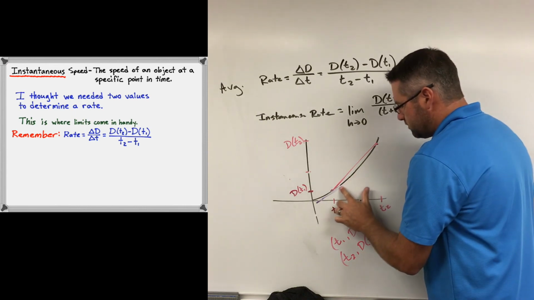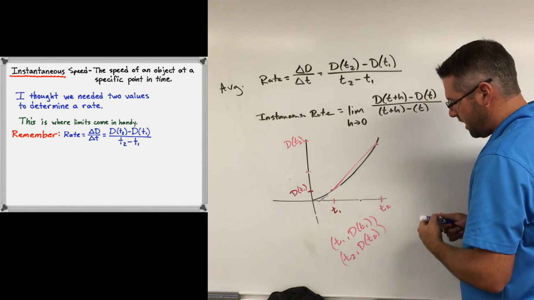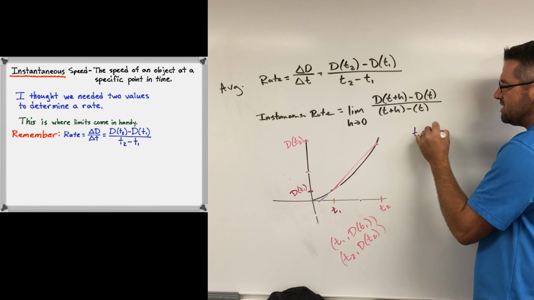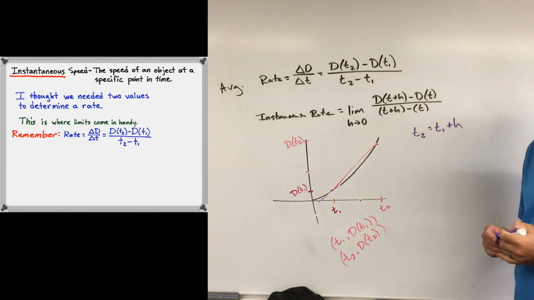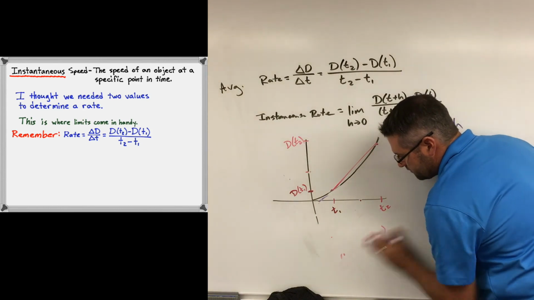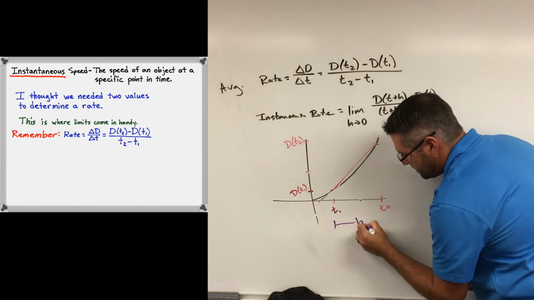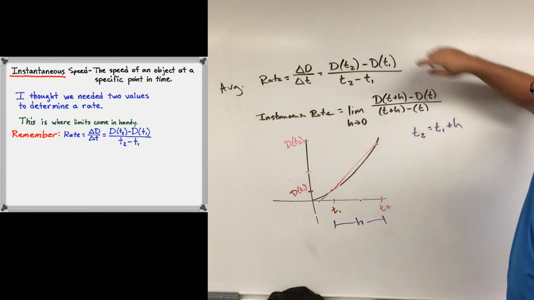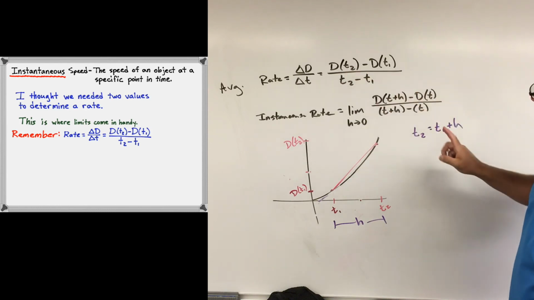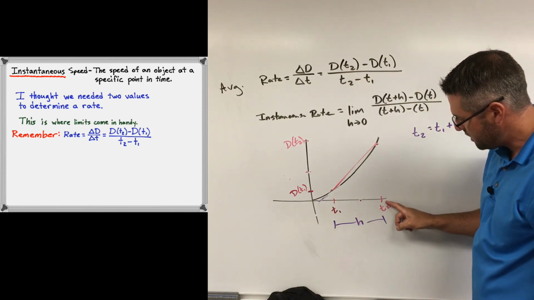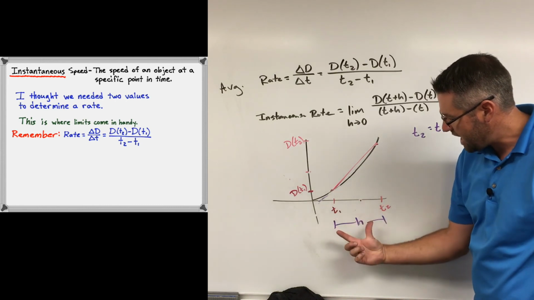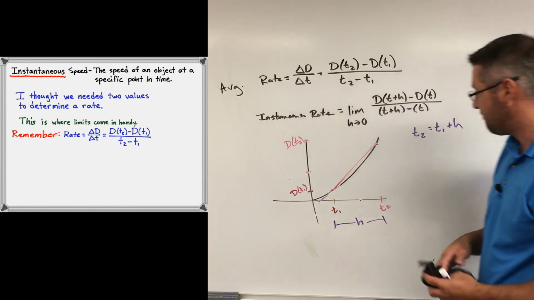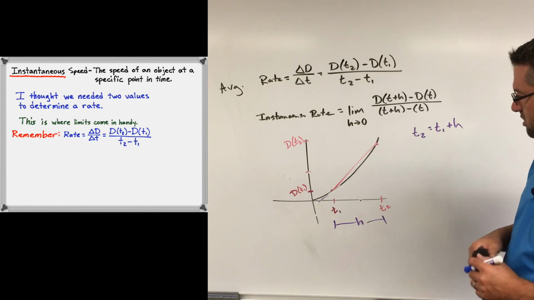Well, what we're going to do is represent t2 in a different way. Instead of saying t2 is t2, we're going to say t2 is equal to t1 plus h. So the distance between these two points is h. Instead of using the idea of two different points, we're going to rewrite the second point in terms of the first point. How do I get to this second point? I take the first point and I add how far apart those two points are. Again, don't let this be overwhelming for you. We'll get more into it in the future. Make sure you're asking questions as time goes on.